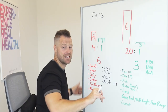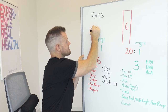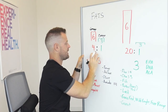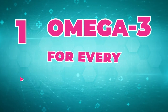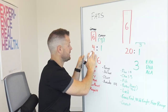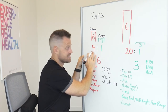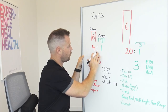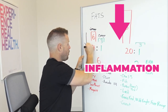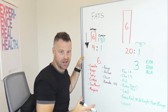Specifically, it was the ratio they had compared to a standard American. Here's what it should be — what those indigenous people were at: you want one omega-3 for every four omega-6s. Or in the Eskimos' case, it was actually a one-to-one ratio. Why this matters: if you're anywhere from a 4-to-1 ratio or below, your inflammation is going to be way down. And that's what they found inside their blood.